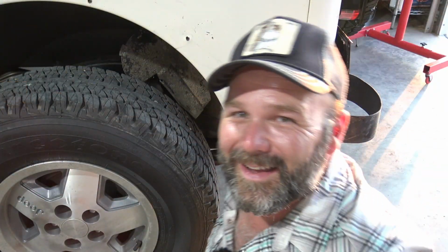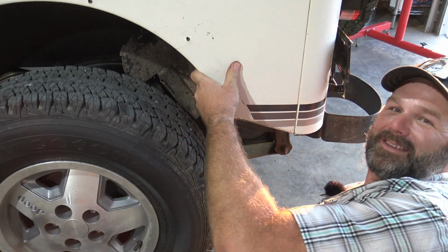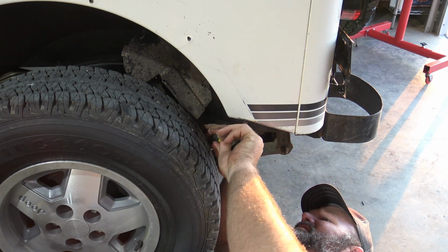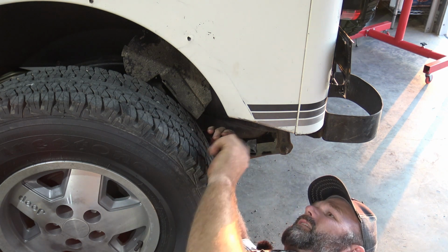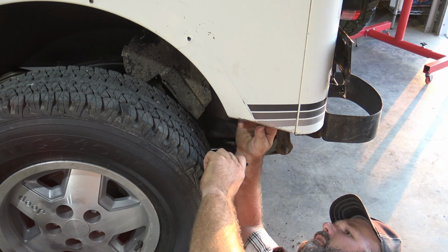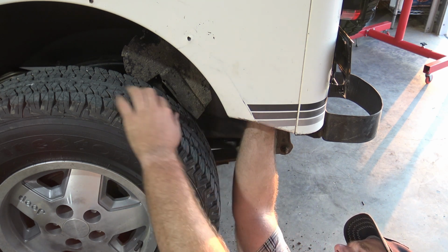This is gonna require some drilling and a little bit of fab work. Now you pro body guys and you pro Jeep guys are gonna be all on my case about what I'm getting ready to do here, but this is an inexpensive Jeep. There's a hole drilled right here, and looks like maybe the tire flew off at some point. There's black rubber stain on this piece of metal. I think that's what happened. Maybe the tire got loose and fell off.